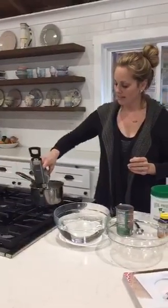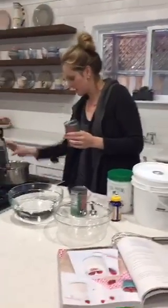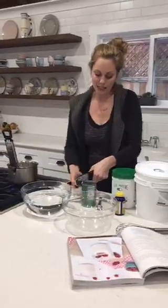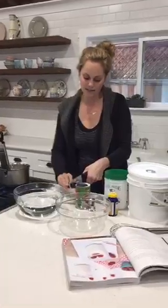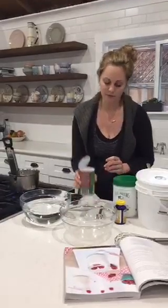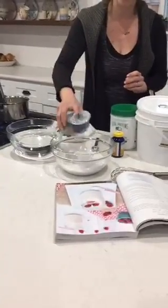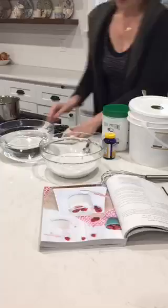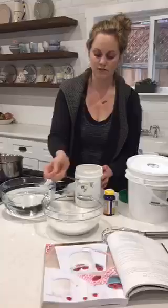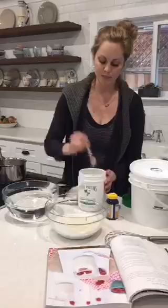I'm going to put one of the cans in the saucepan and turn that on to high. Then, because we're not using dairy, this yogurt would not harden or solidify during the process unless you add some gelatin. So we're starting with another can in this bowl — I want to make sure there's enough in there for the gelatin — and we're going to use three teaspoons of this grass-fed beef gelatin. I'm sprinkling it over the coconut milk to let it bloom.